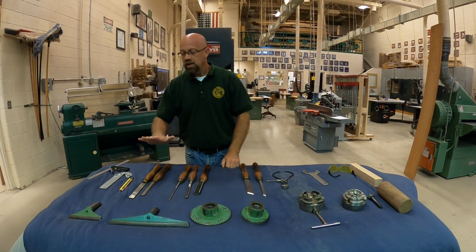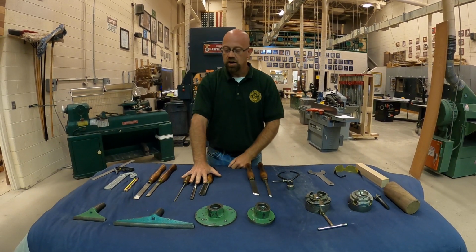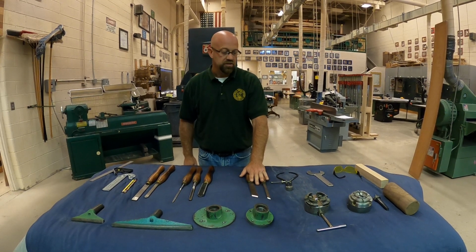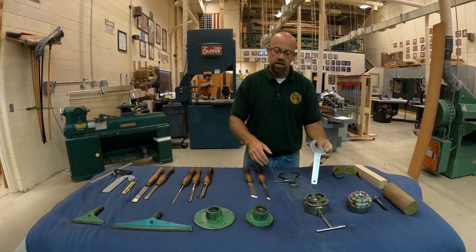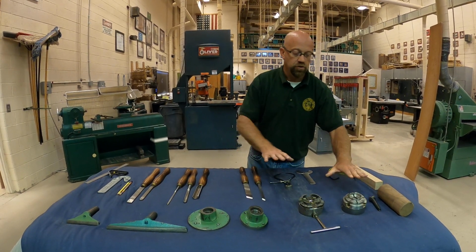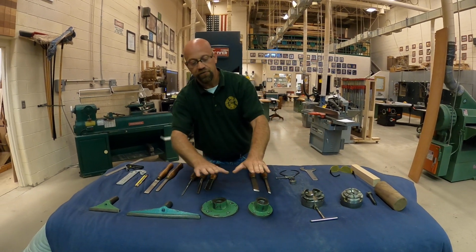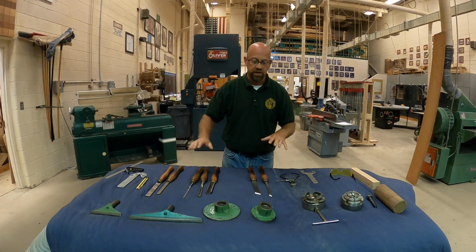These, just real quick, are scraping tools for finishing. These are gouges, and these 2 are skews. One's a large skew, one's a small skew. A caliper, the wrench to take face plates off of the machine, a spur drive, and both of these are lathe chucks, and then face plates and tool rests. Okay, so we'll address all these different things.